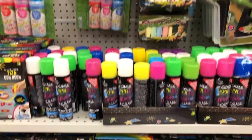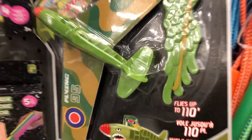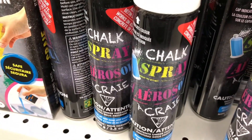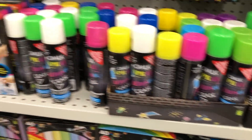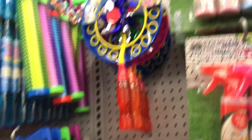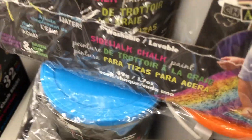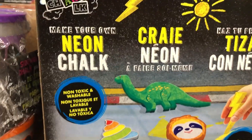And then of course sidewalk chalk. These were actually really cool — they had different types of sidewalk chalk. There was also a different plane there that you could throw. And these here are actually spray chalk — I thought that was actually really cool instead of the actual chalk. And these ones too came in a little sprayer. Pretty cool for sidewalk chalk — not just the traditional sidewalk chalk anymore. Spray cans and spray bottles.